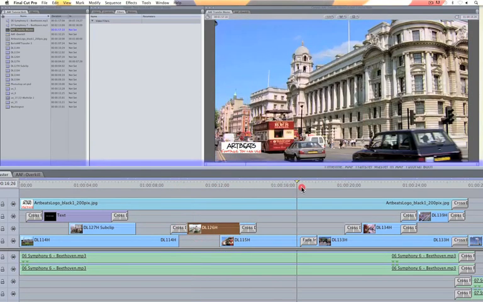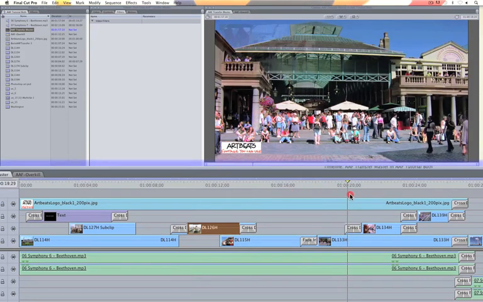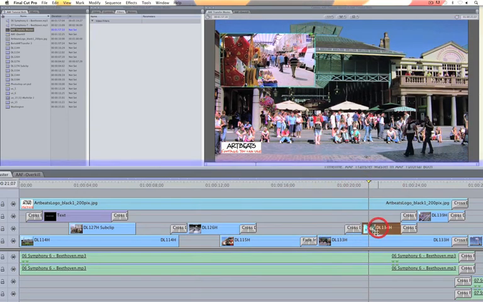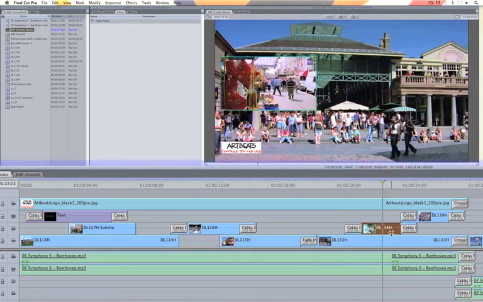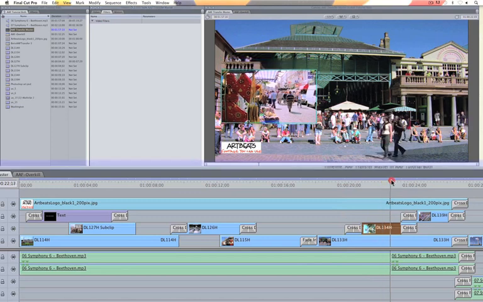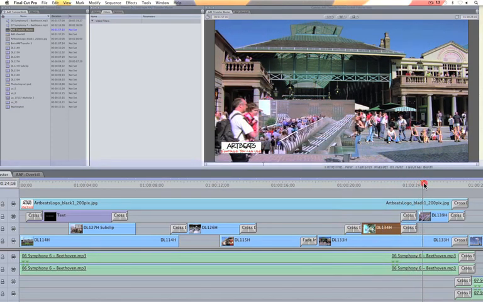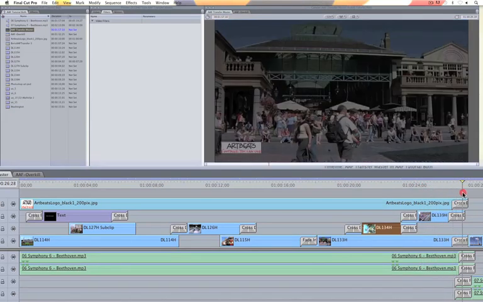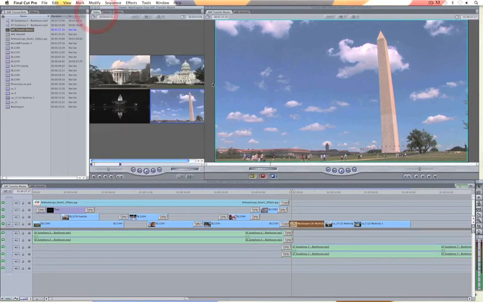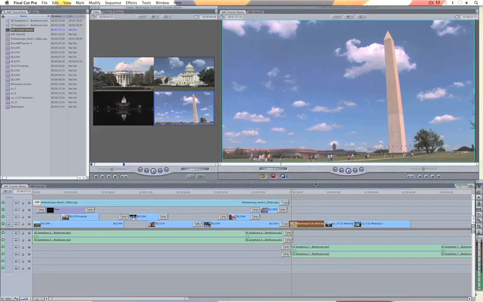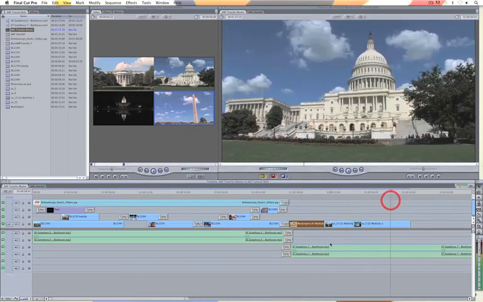We have a fade in, fade out effect between these two clips here. And then we have a picture-in-picture effect done using the Final Cut position and scale parameters. And you can see that this has been animated. So we've got an animated effect here, which transitions into another clip, which also animates off the screen. Then they all fade off together into a multi-clip, just to prove it's a multi-clip here. You can see that. And this is a standard multi-clip. We've got a Washington theme going on.